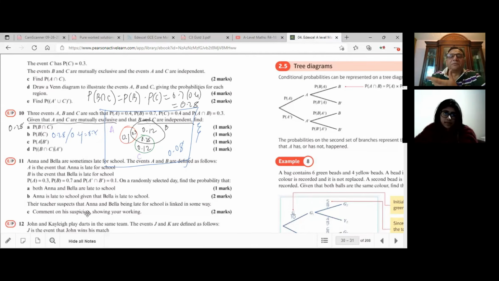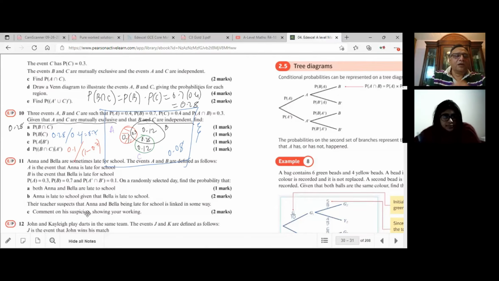Next one, the probability of A given not B. So the denominator will be 1 minus B, correct? And the intersection of A and not B is 0.1, correct? So that would be A and not B. Not B would be everything outside, so 1 minus 0.7, which is 0.3. So 0.1 divided by 0.3 is a third, like 0.3 recurring.